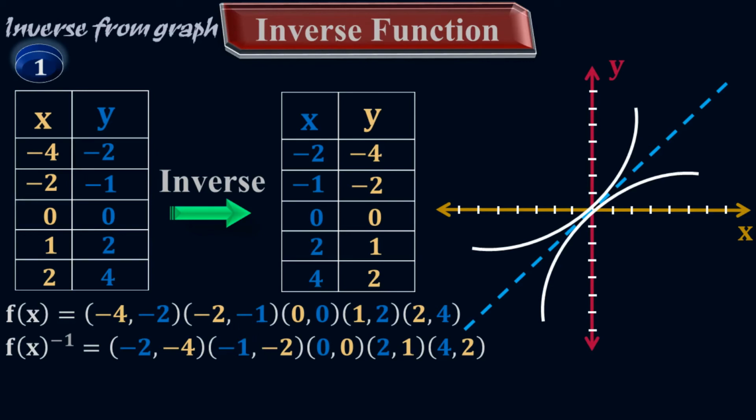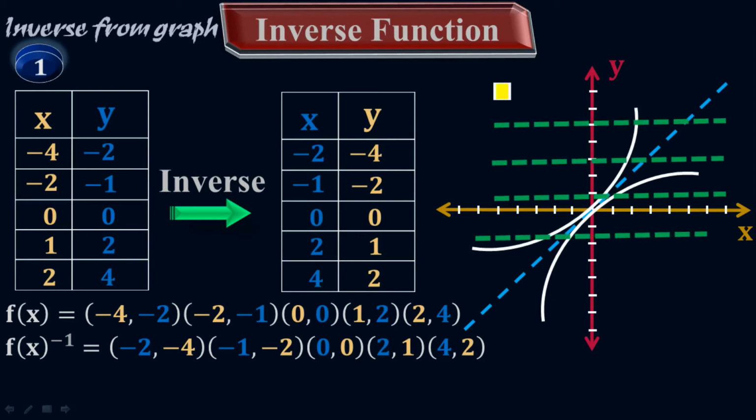Now one more thing, as we have discussed in the introduction: the given function, or the original function, must pass the horizontal line test. Let me try this horizontal line test. Look here, when I tried the horizontal line test, it satisfies it because all the horizontal lines touch the original function only once. Like here, this line touches the function here only. The second line touches it here only. The third line touches here only. The fourth line touches here only. I'm talking about the original function, not the inverse function.